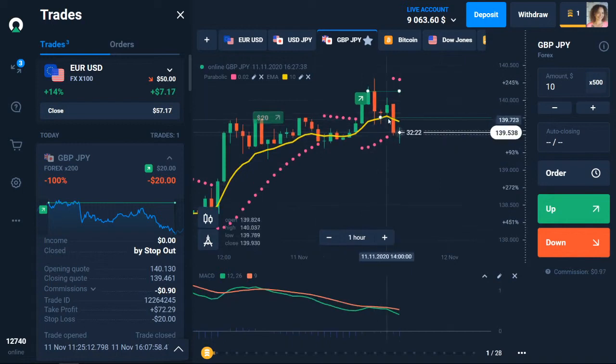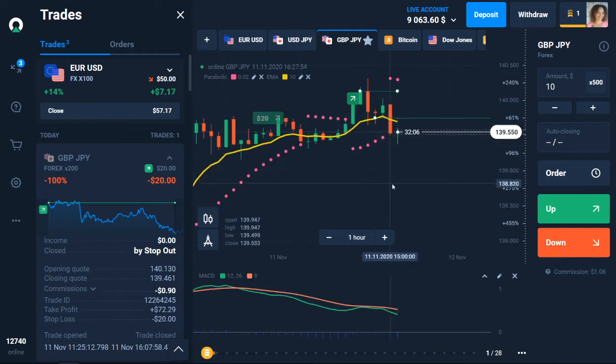And I actually entered another trade right here using the same amount and the same multiplier, because the price reached our level of support, and I was expecting growth, and I should have collected my profit right here, but no, we've had a change in direction.